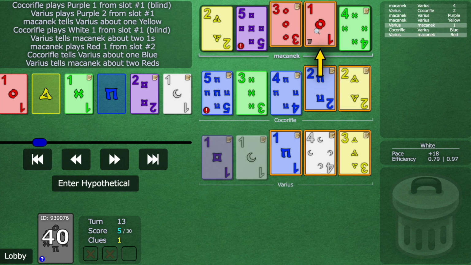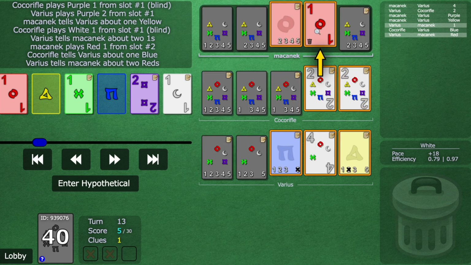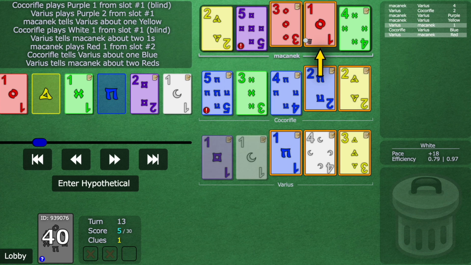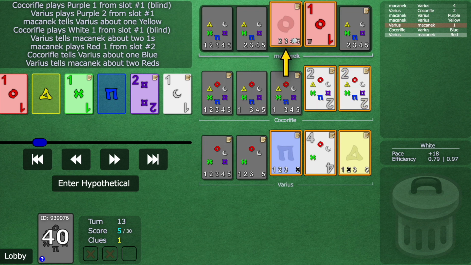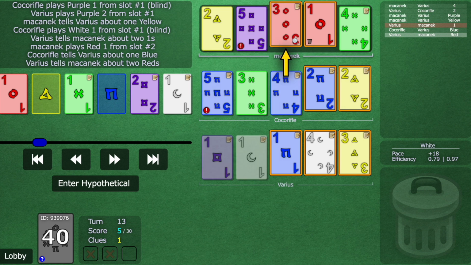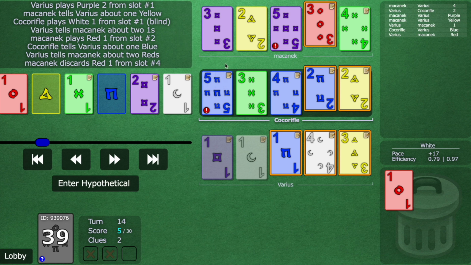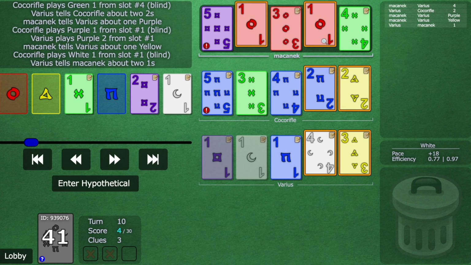Which is indeed, if you've read the level one guide, just a fixed clue. Even though it touches a new card, it's focused here, just saying, yo, don't play this. And it's just gravy that we get this extra card picked up. And now Mechanic can discard, and the game goes on. Excellent, excellent clue, excellent play. Protecting the red 3, protecting the blue 4. I don't know, what else is there to say?